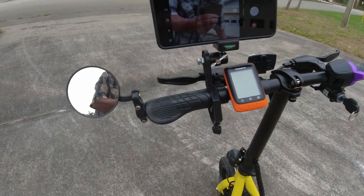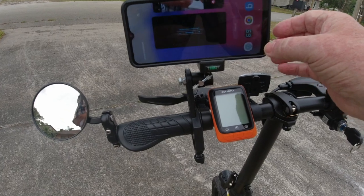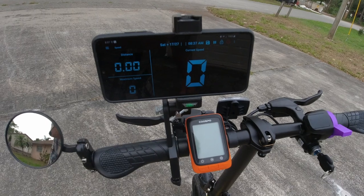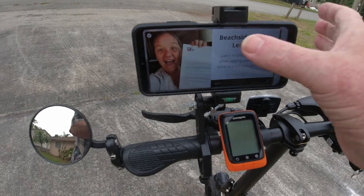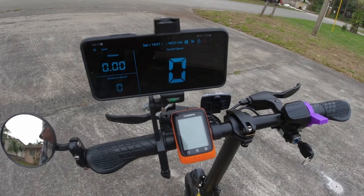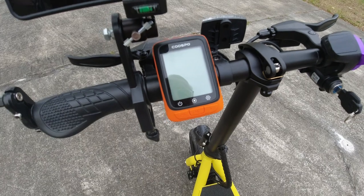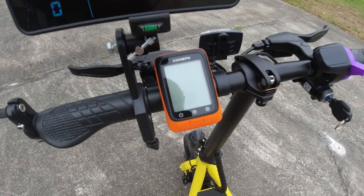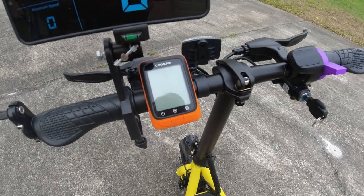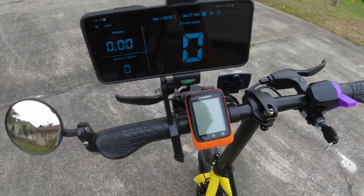I'm on the camera mode — there, we're taking a picture of us taking a picture on it. I have another app I can use to record — there's an app here that will record you and I'm going to use this on a ride. It has a little advertisement you have to shut off at first, and then it'll come up and give you your distance, maximum speed, and current speed. I also have this computer device that people use for runners, but you can also use it for e-bikes — it'll keep track of my speed and how far I've gone.